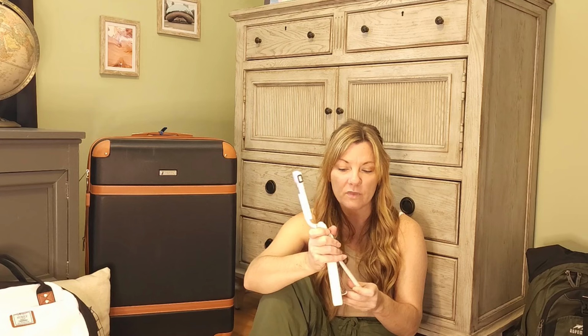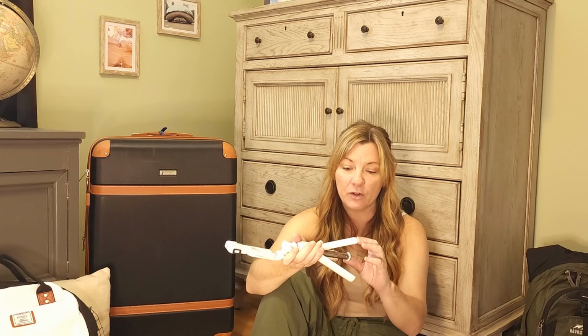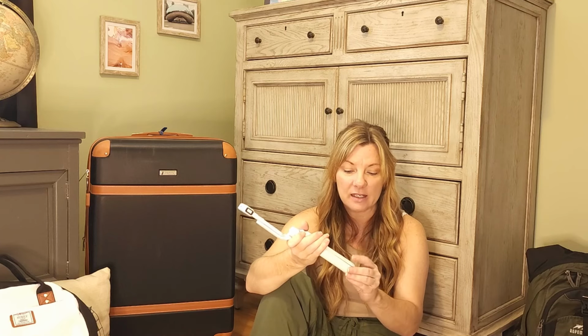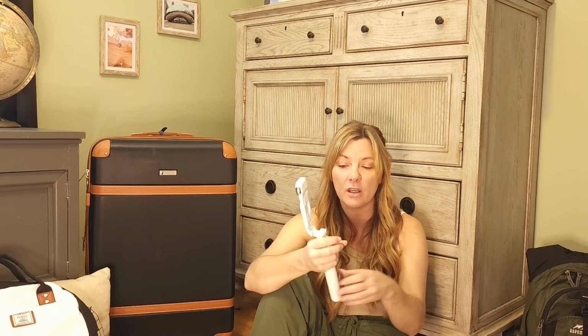The other reason I like this one here is it's also a tripod for my camera. I absolutely love this one. It's rusting out pretty bad. I've had it for quite some time now, but it is great if you just want to take a picture of yourself further away. And it's actually pretty stable. It's not your super thick tripod, but stable enough that you can just put it on a rock shelf or on the beach in the sand like I do all the time and take some pictures. So I really, really like this one.